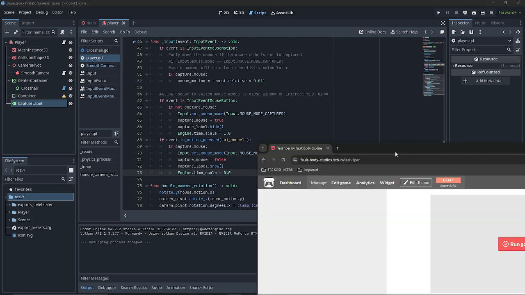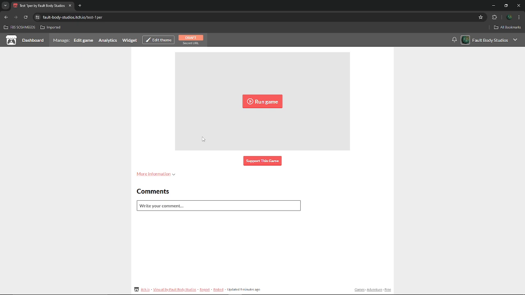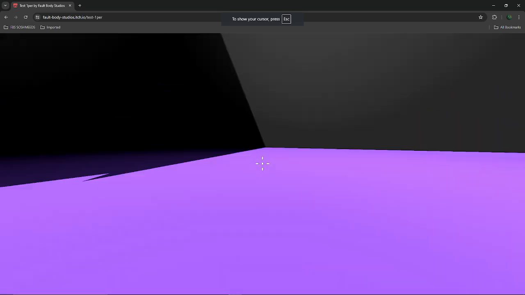I'll show you what that looks like on the itch page with my test project here. I'll go ahead and hit run game. I've already uploaded this deployment of the game. Right now, even though I can't see my mouse, because I believe in the ready function I do set it to hidden, which is probably not the best, it does say in the top left, if mouse is not captured, hover over the screen, hit escape, and then left click. So I'll hit escape on the keyboard first, and then just left click. And now I can turn and look around.